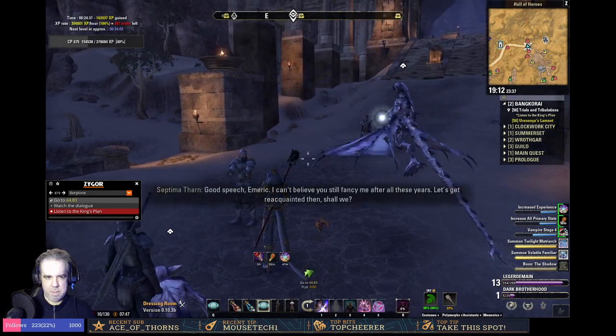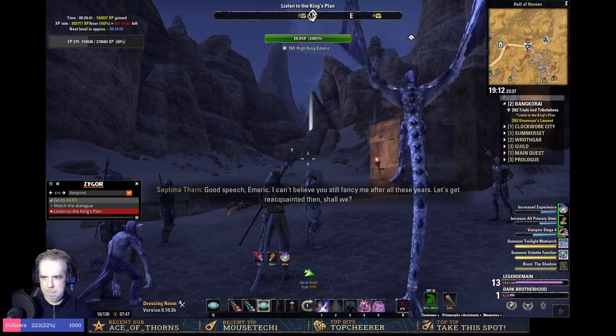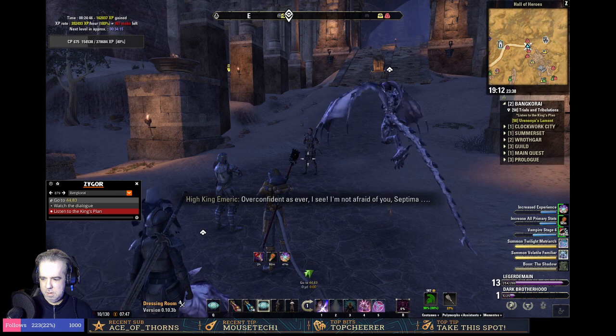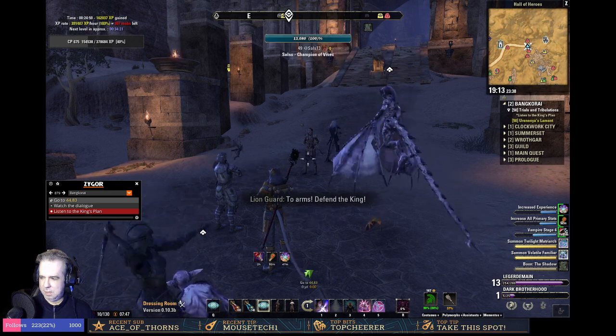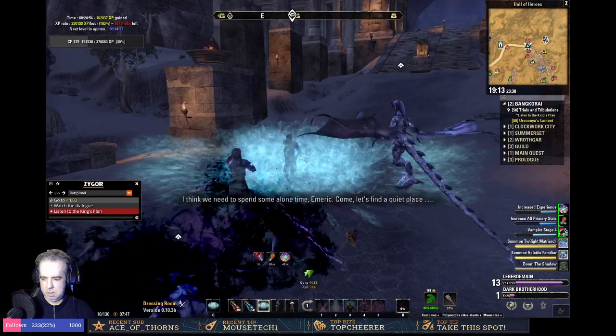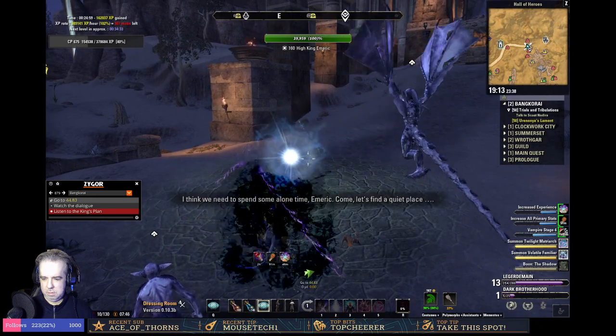Good speech, Emmerich. I can't believe you still fancy me after all these years. Let's get reacquainted then, shall we? Overconfident as ever, I see. Yes, Septima. To arms! Defend the king! You will not! I think we need to spend some alone time, Emmerich. Come, let's find a quiet place.